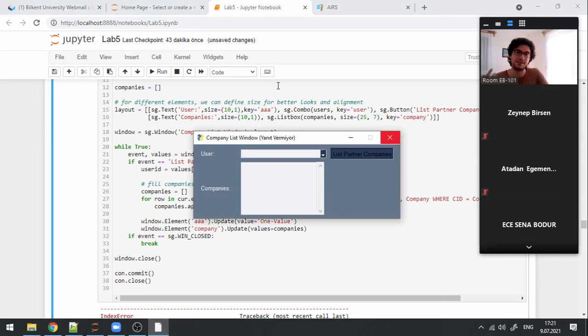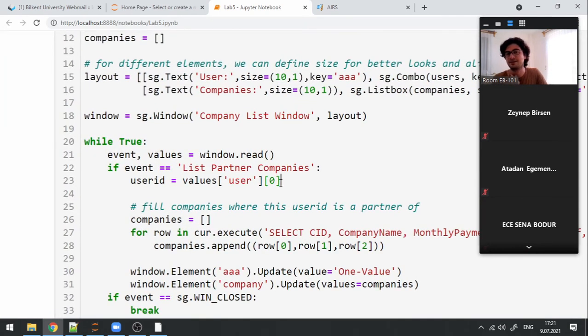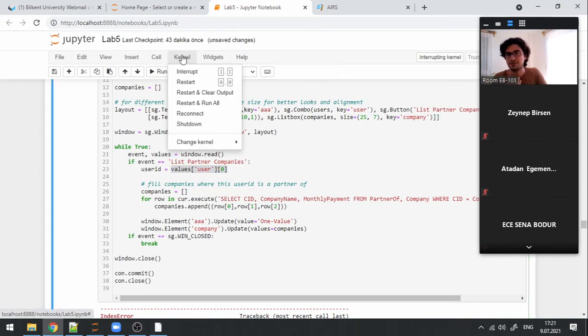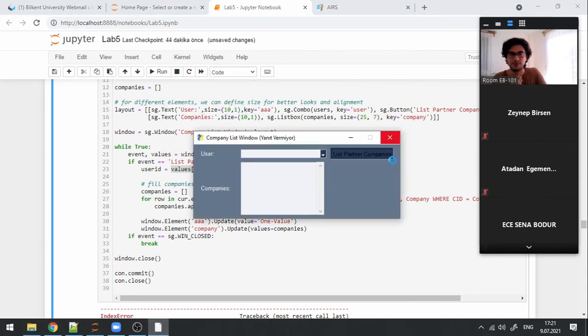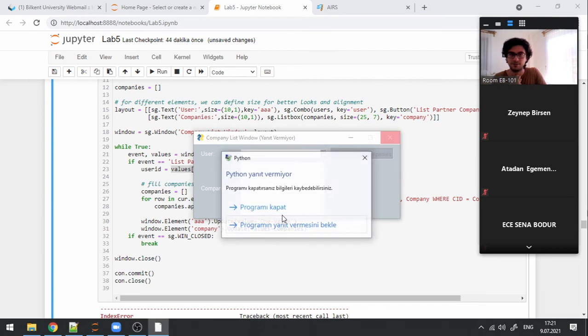Because we omit that in this part, whenever I choose nothing, it is going to try to get the zero index of nothing, which causes the problem. So I need to interrupt the kernel and close this existing window.